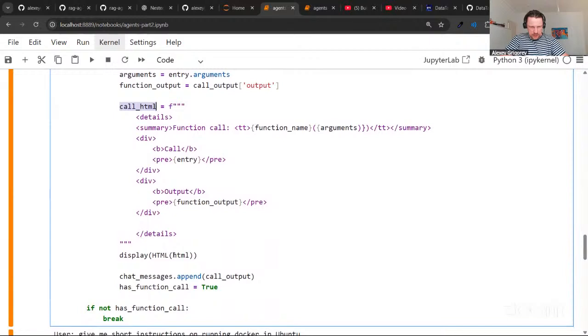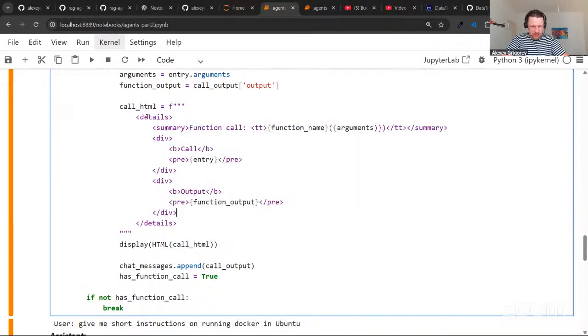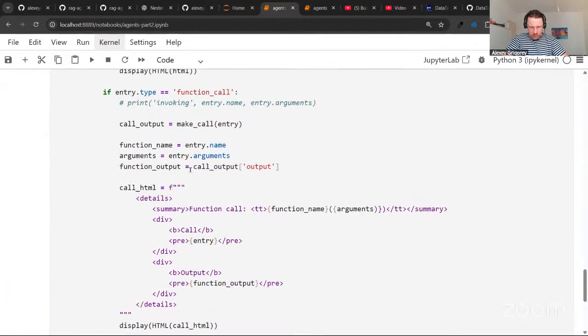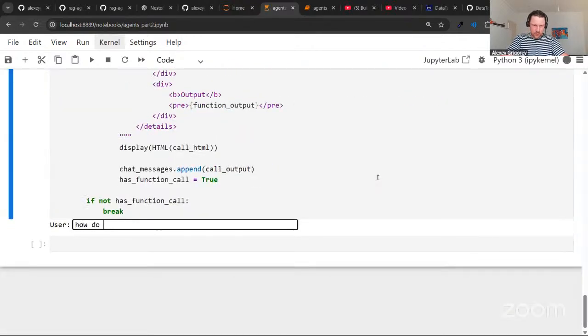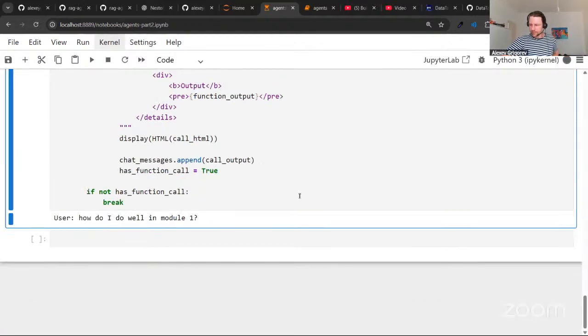And this has this summary thing and details, which makes it really nice because we can collapse these things. Yeah, I will show you when I fix this. Okay, how do I do well in module 1? So now it should perform some searches.